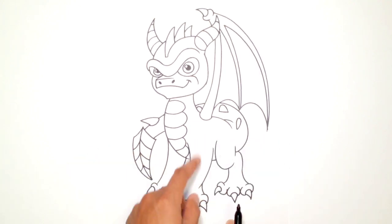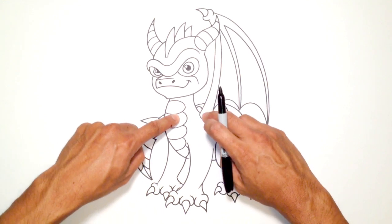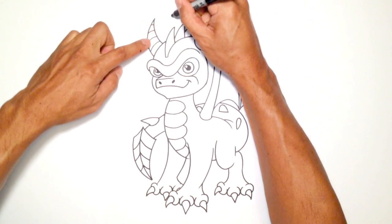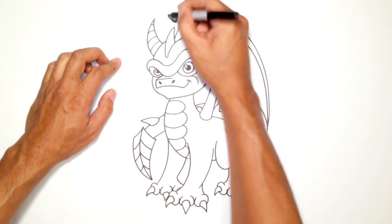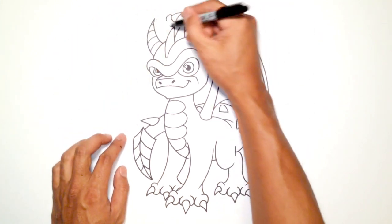All right, the final part, I think we got one more wing to do. So the wing, I'm going to imagine the socket's going to be on the opposite side of this side here. So it's going to go up to the point here. So I want to make sure that these claws are at the same height. So let's start with the socket, just making sure that they're at the same height. Draw a claw. I'm going to draw these little sort of brackets on either side, the socket, kind of going like that. So that's the starting point of that wing.